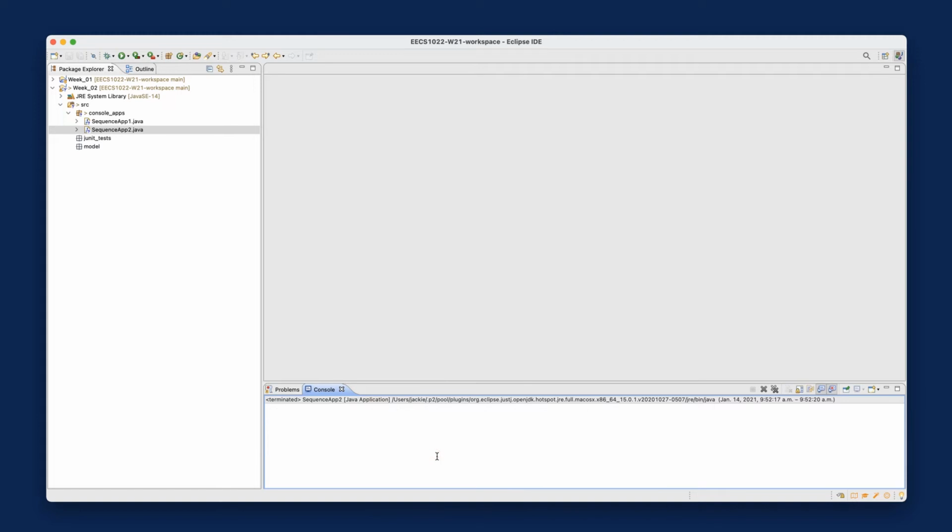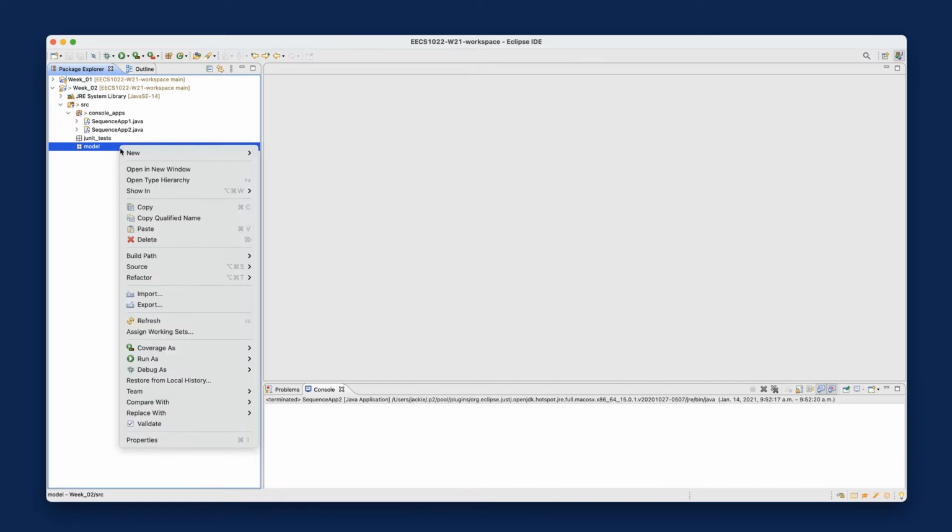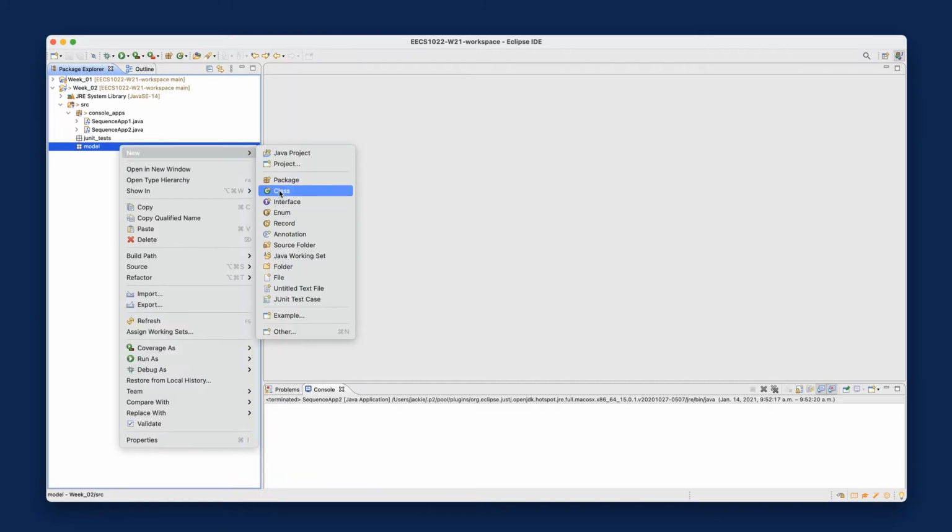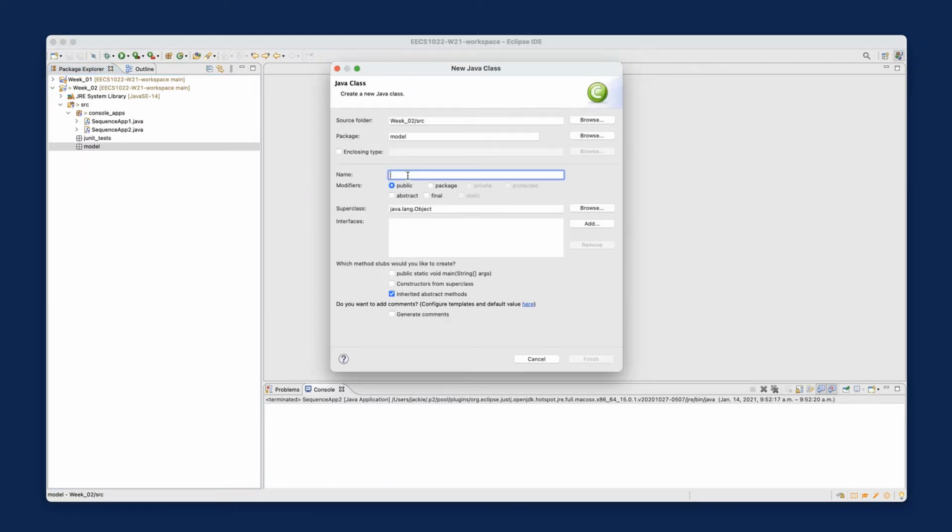Right, we're now clean. What we're going to do is create under model, right? This is where we actually create a class that contains utility methods. So right click on the model package and say new, and then say class over here. And we're going to give a name. Why don't we just say Sequence? Just to make it easier for you to type. You don't need to say arithmetic sequence. Just spell it correctly. Sequence, and remember the name should be capitalized.